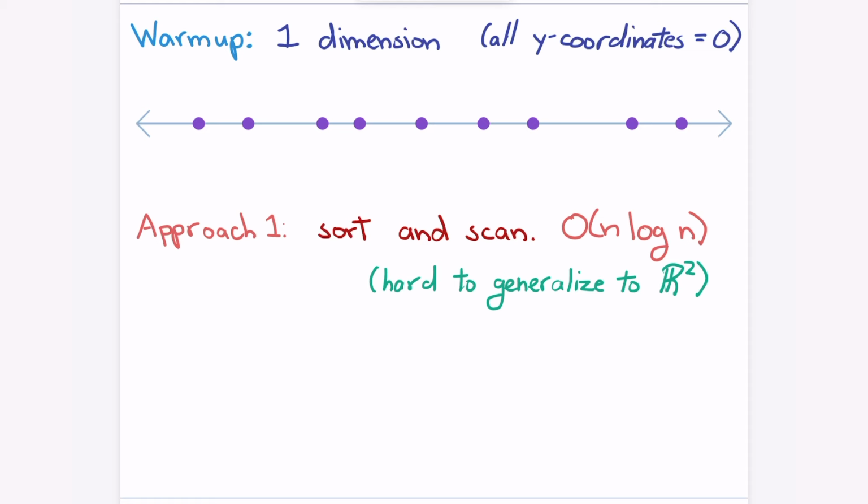I'm going to give you a bunch of two-dimensional points floating in space, and it's not clear how I could sort them. I could sort them by one coordinate from left to right, but then it's tricky. The next point from left to right could be very high or very low. Yeah, but the question is, what does next mean?